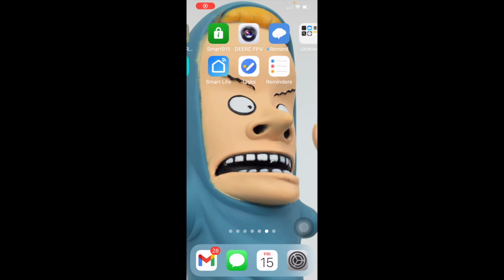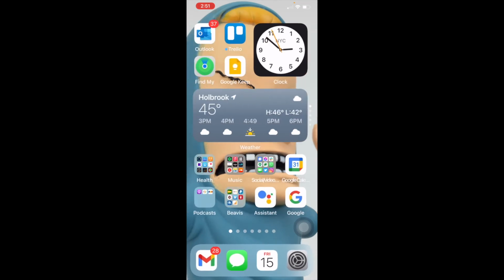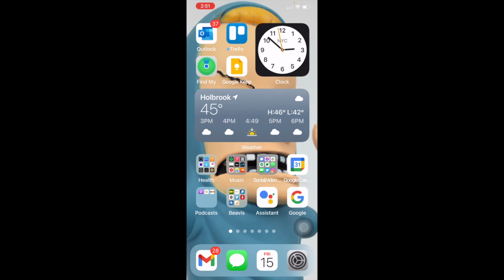Now, for those of you who are Android people or former Android people, you may recall something like this being around in Android. This is the same concept of the widgets that you could use if you had an Android phone, where you can add these extra pieces of information so you didn't actually have to open the app to get the info. My favorite is the clock because I could see that at any time, and then weather.